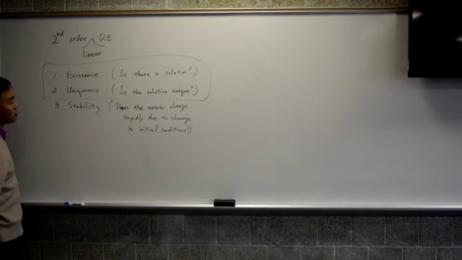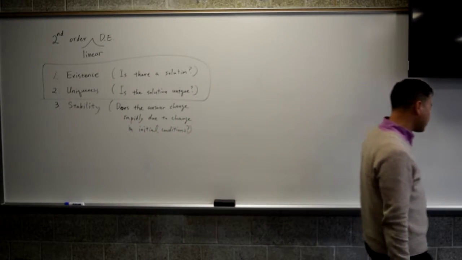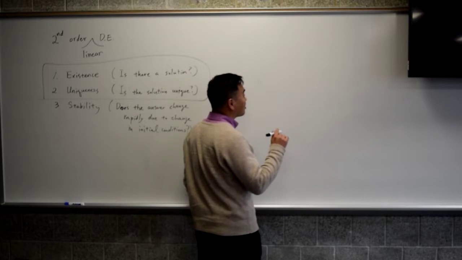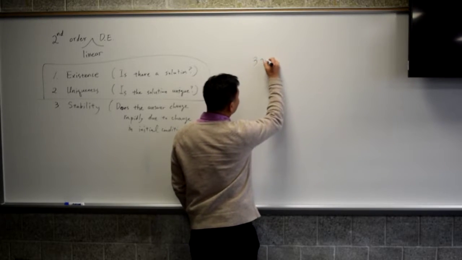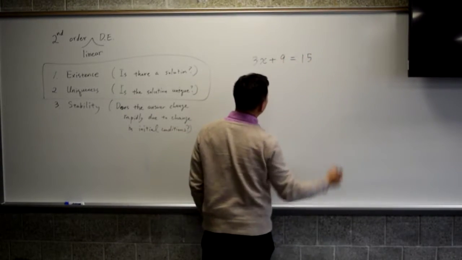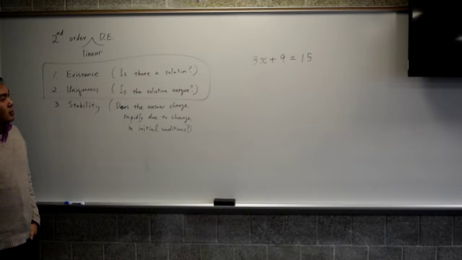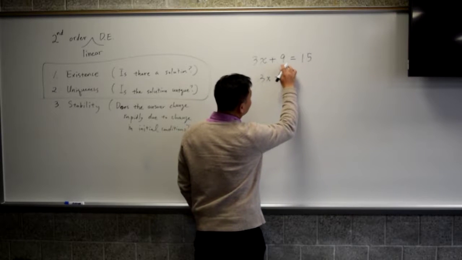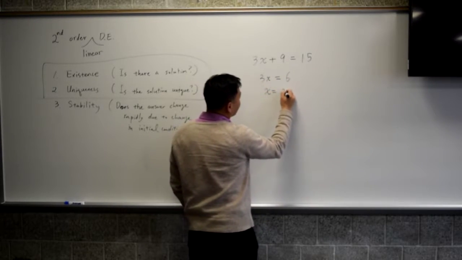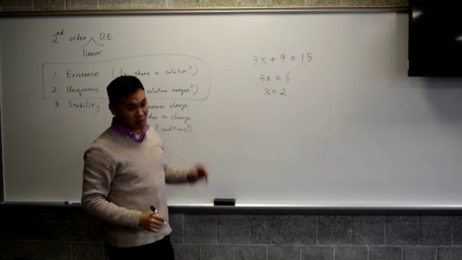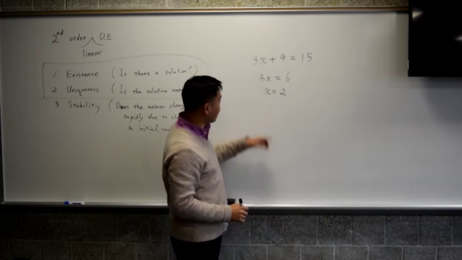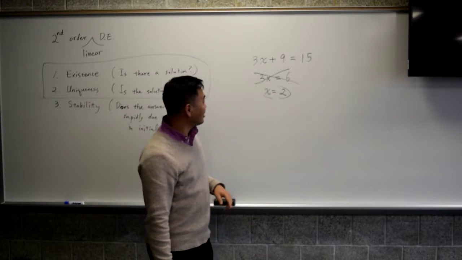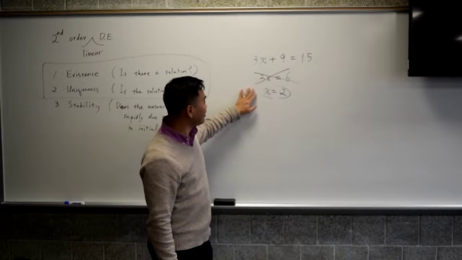Let's talk about these two, existence and uniqueness. What does it mean? Let's go back to, say, junior high, 7th grade, when you were first taught algebra. Let's say you have 3x plus 9 equals 15. The algebra teacher will say you have to subtract 9 from both sides, divide by 3, and get 2, right? So you have to do all this algebra to get the answer. But some smarter kids will just look at this equation and say, I think 2 is the answer, right? And they will just write x equals 2 without any calculation. And then the algebra teacher will take points off because they're not doing it the proper way, right?